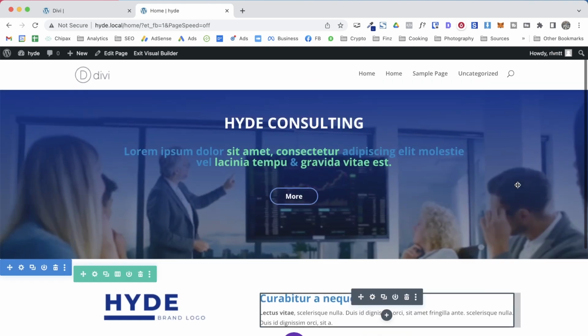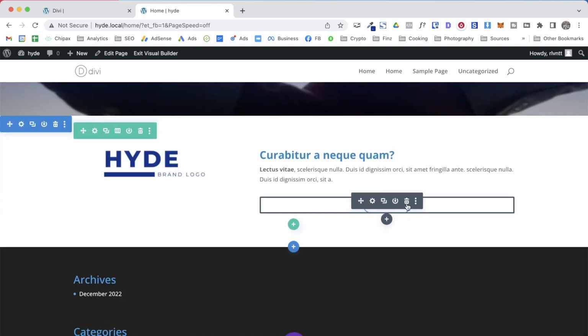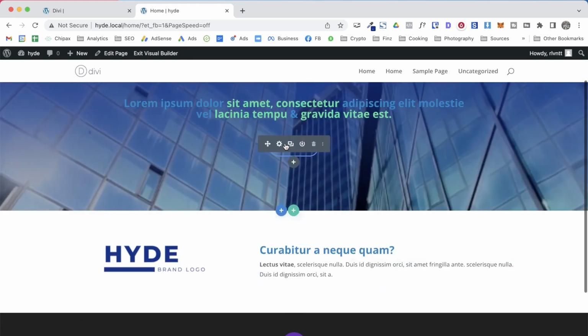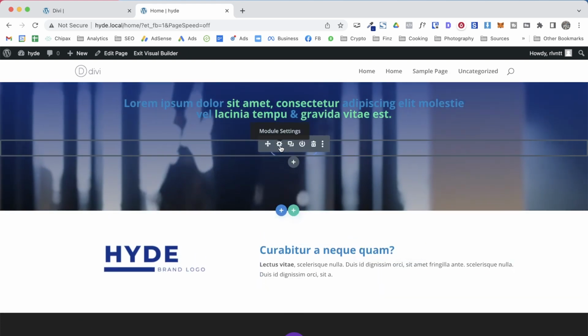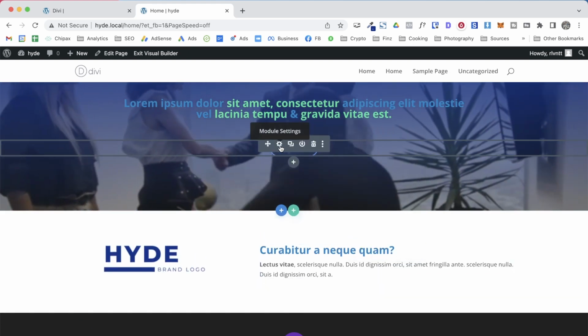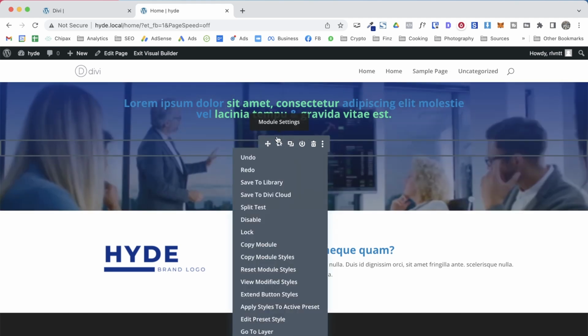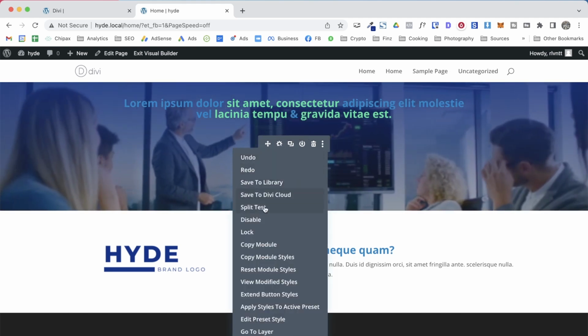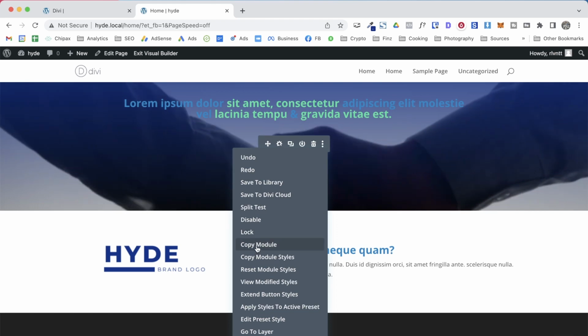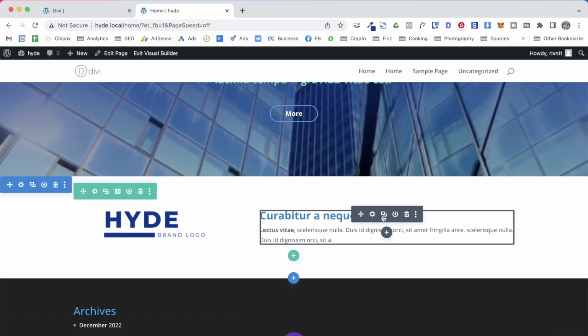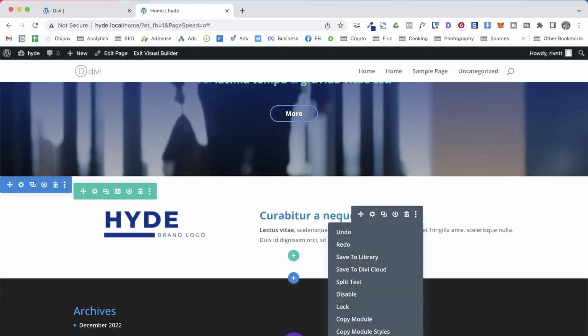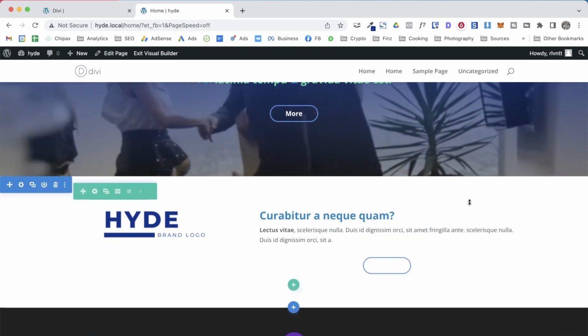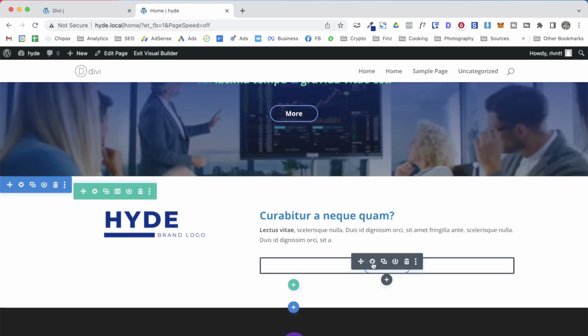Super easy. And the other way to accomplish the same is I can go to the module I'm interested in, right click on it. This will show you this menu and you can copy the module. Let's go here and we can paste the module, and there it is.